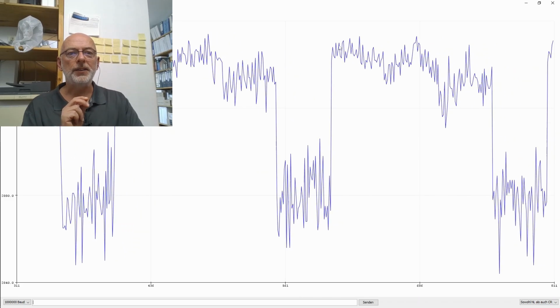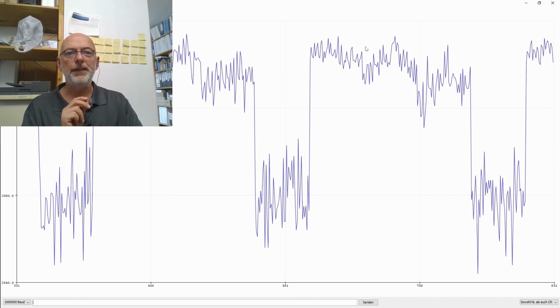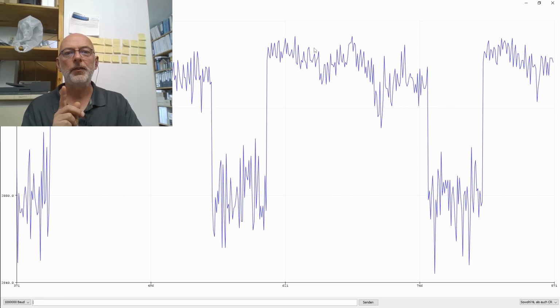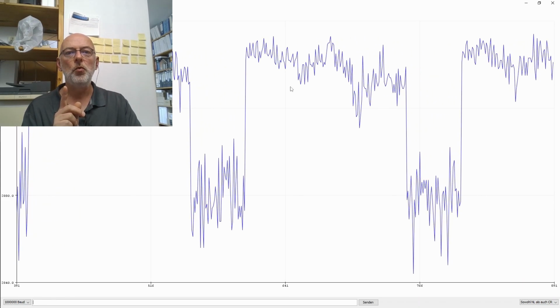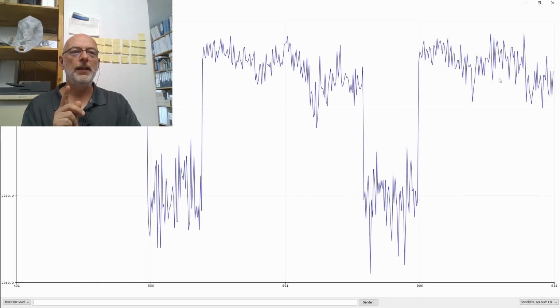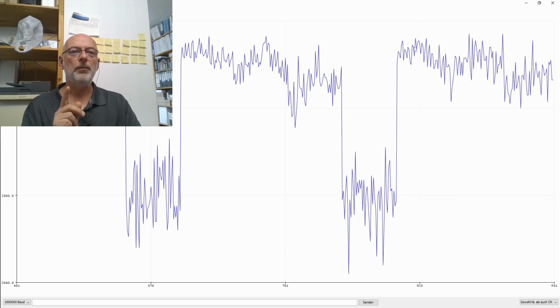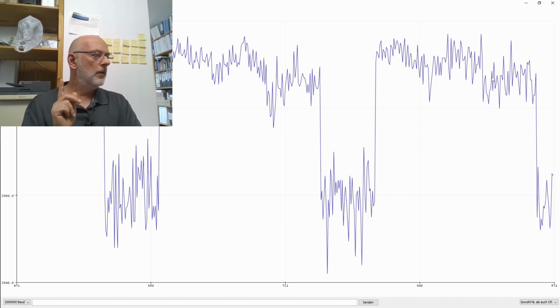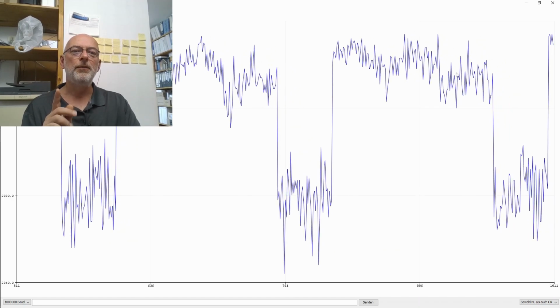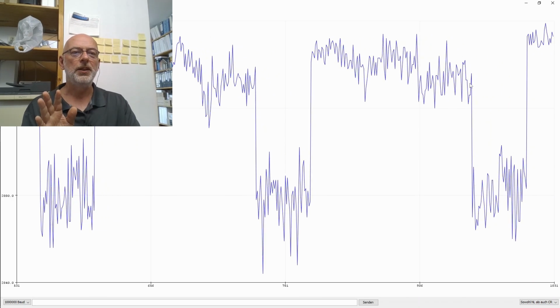So we start here for about 50 measurements with a bandwidth of only 100 Hertz. Then we switch to 200 Hertz, and you can see there's a little bit more noise. A little bit. Then we switch to 400 Hertz, maybe even more noise, but it's very continuous.